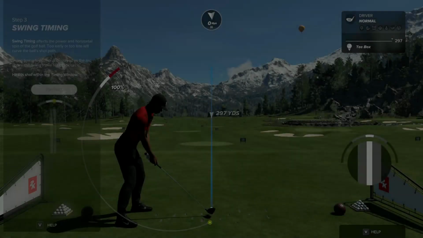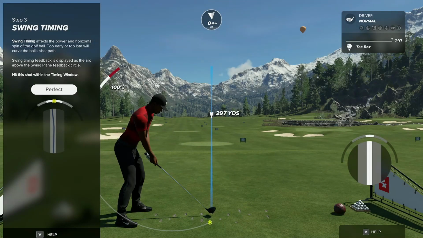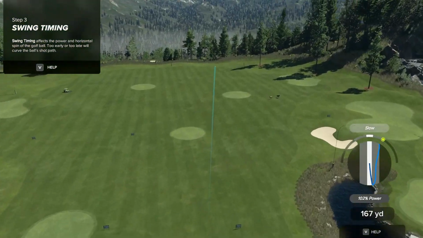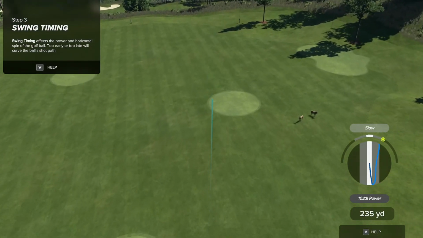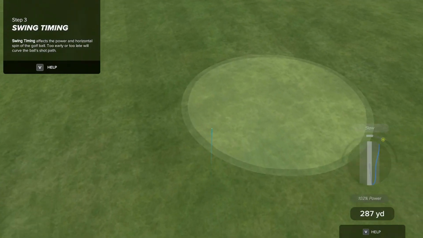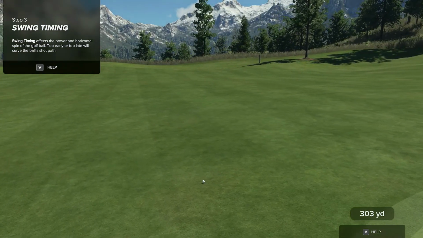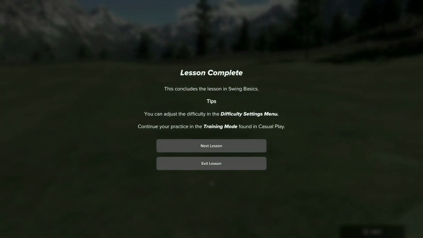That was well done. And you're also going to receive feedback on your swing timing, and that's the meter that wraps around the top of your swing accuracy indicator. Your backswing timing refers to the point at which you transition from backswing into downswing. If you do this too early, you're going to reduce the power of your shot. If you do it too late, you're going to add power, but that's what we're looking for. Congratulations, you got the basics.